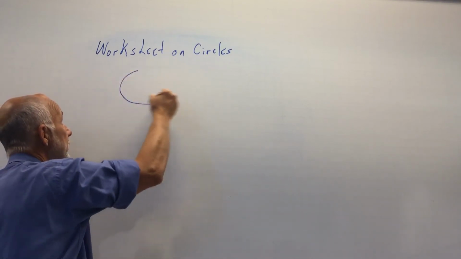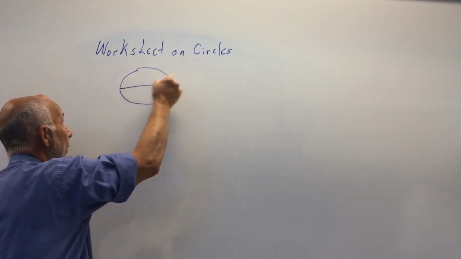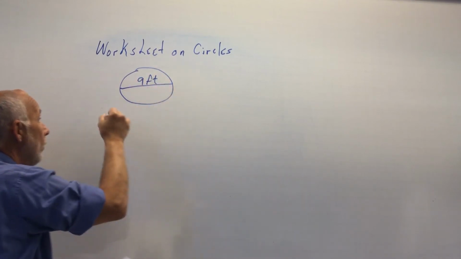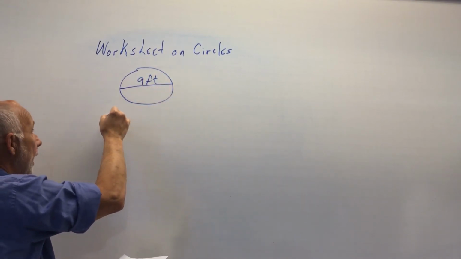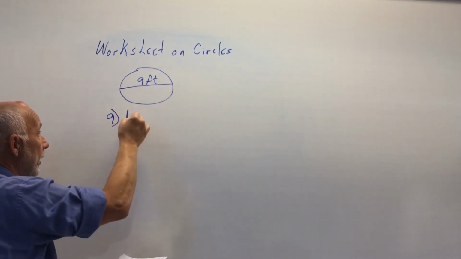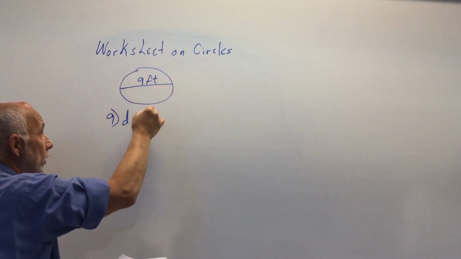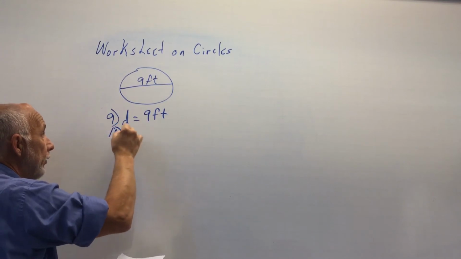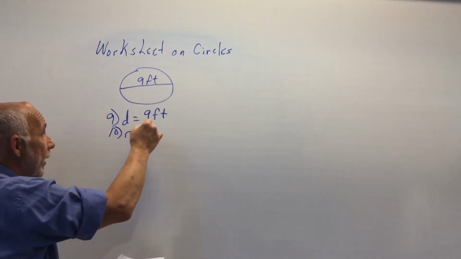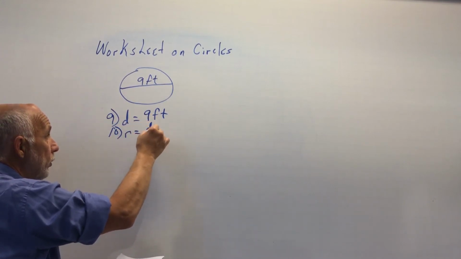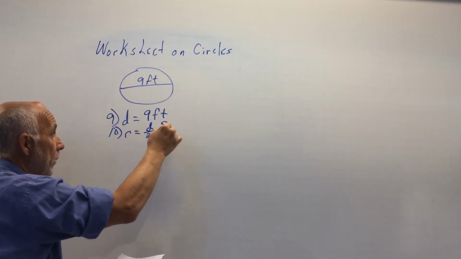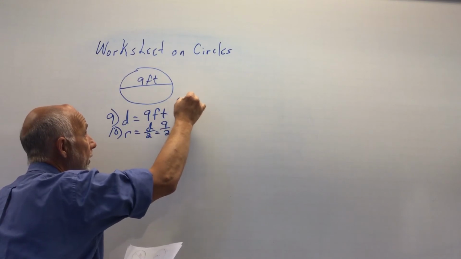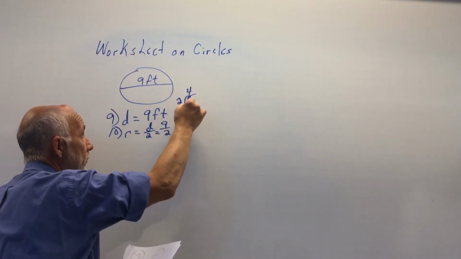The next one, the circle, I gave you all the way across again, and I said it was 9 feet. So the next question, number 9, asks you for the diameter, and that was easy. It was all the way across, 9 feet. Now, number 10 asks you for the radius, and again, the radius is diameter divided by 2, which would be 9 divided by 2, which, by the way, 2 doesn't go into 9 evenly. It goes 4 times remainder 1.